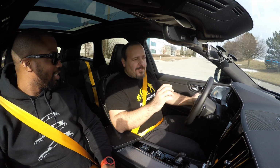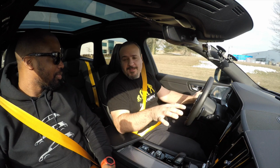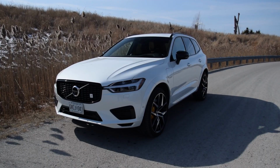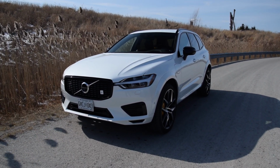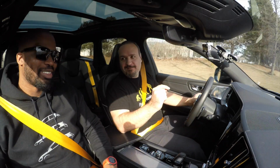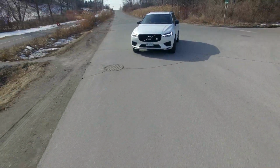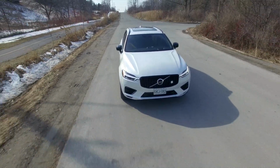Hey Louis, you know what happens when you take all the cool technologies and trends, throw them in the bag, shake it up, and then pull a car out? What do you get? A Volvo XC60 T8 Polestar Engineered. That's a bit of a mouthful. It is. It's a pretty long name. And typically it's E all-wheel drive. Oh, wow. You know why? Because there's no center diff. So this car has a lot of cool things that we're going to talk about. All right, let's find out.